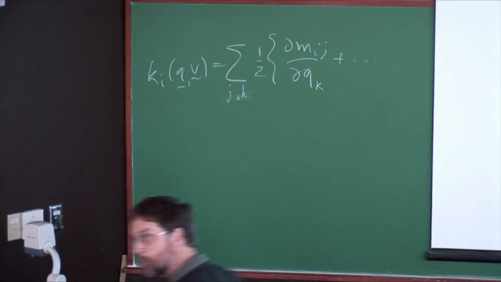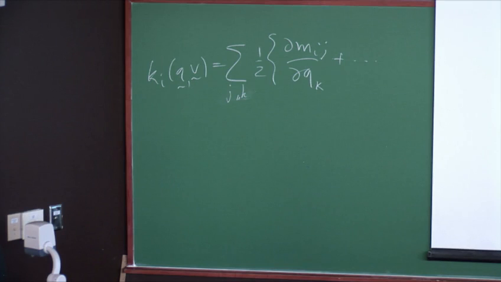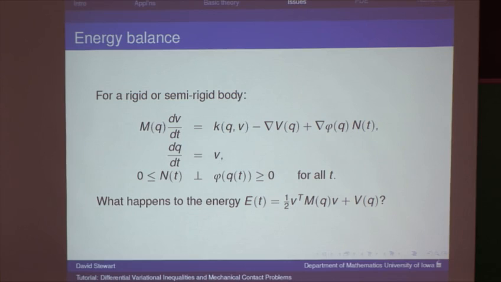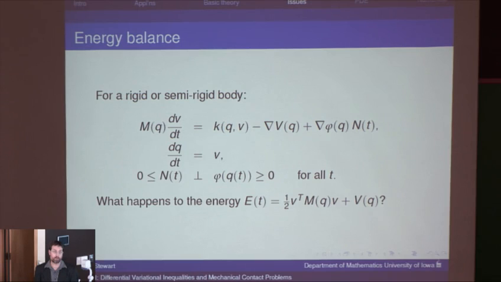And then maybe you can keep your energy during the contact. So for example, compliance models could be included in this. If you have sort of a mass with some springs around it, then you could treat it as a compliance type model. You can put it in this framework, and then you could show conservation of energy.